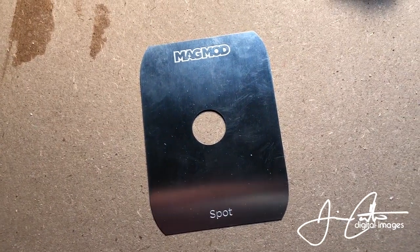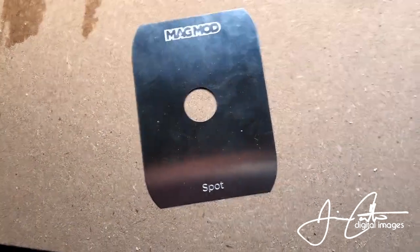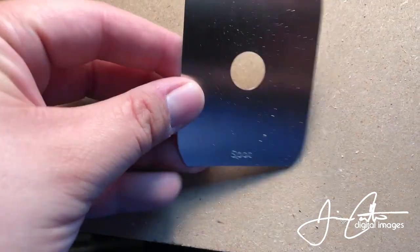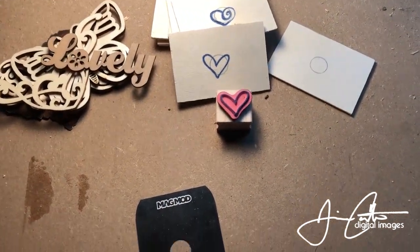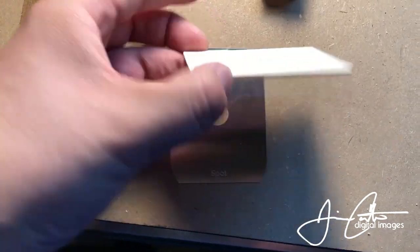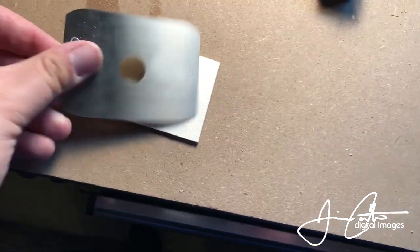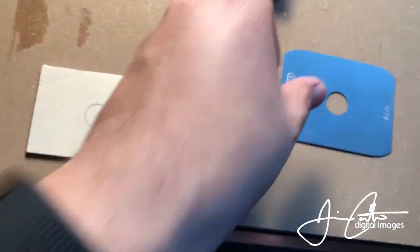With that said, I'm real happy that I got a whole set of these little filters that create the shape of the beam. However, because it's Valentine's Day and MagMod doesn't offer a heart version, to stick with the theme I'm going to be making my own here. What I did so far as prep is I used the MagMod Spot one as a template, and I found these little balsa wood things at a hobby shop, and I just use that as a template to center and keep the shape of what I want as far as the projection.